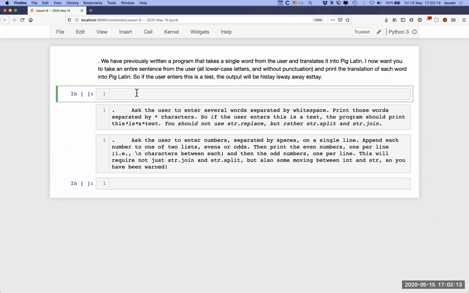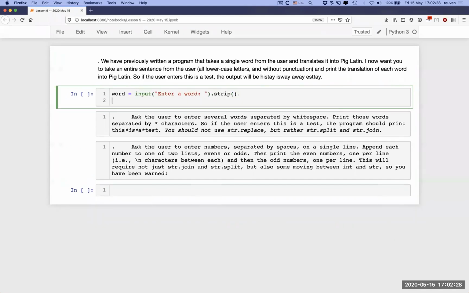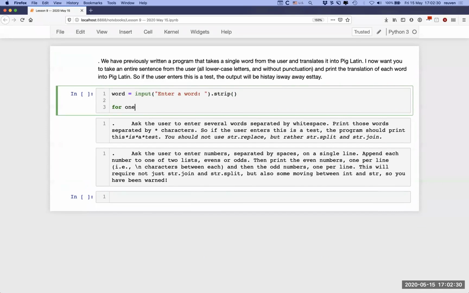Okay. So we previously wrote a program that took a single word from the user and translates it into Pig Latin. And just to remind you what that program looks like, I can say here, word equals input, enter a word. I'll even do a strip on here to get rid of any white space on either side. And then I can just say if word 0 in AEIOU, right?